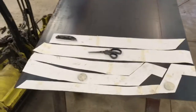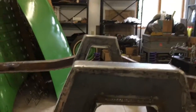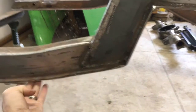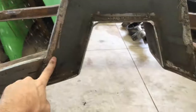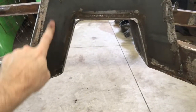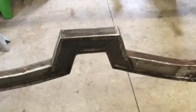If you're wondering why I did that with the step notch, if you see right now, I have the original frame comes up to here, and this has been welded across here on the inside, and also across here, and then this piece is all new. So there's pretty good attachment. But remember, this has that extra thick layer of metal in it, and I did not run that through here. So if anything, the step notch is the weak point, so I decided it might be best to have my seam up at the top, just so that I got one solid piece here and one solid piece here, tying it all together. That was just my thought.